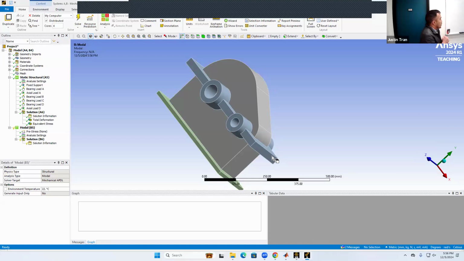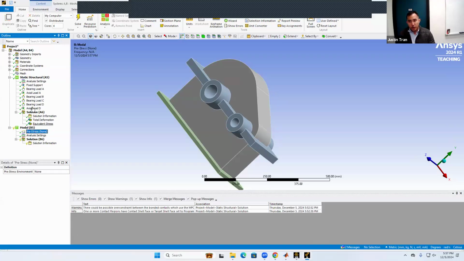Okay. So you can see here that this looks very similar to our analysis from before, except the only difference now is that we have modal analysis available to us on the bottom. This part's really important. Remember, when you're doing modal analysis, you can either include pre-stresses into your model. Pre-stresses basically means any internal forces or internal loads that developed because you applied loading to the model.